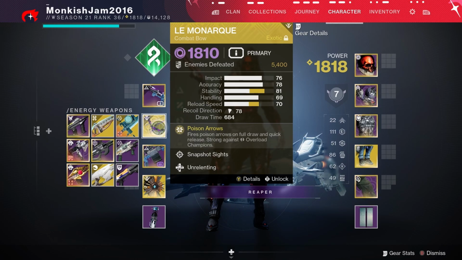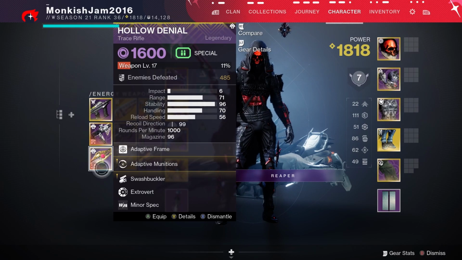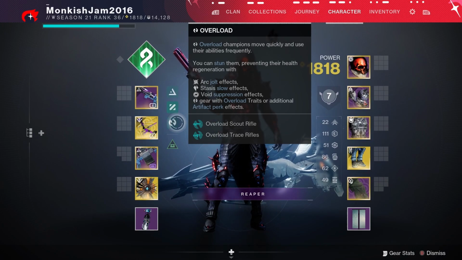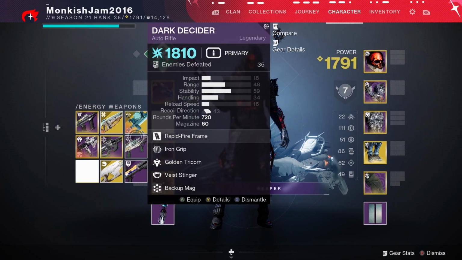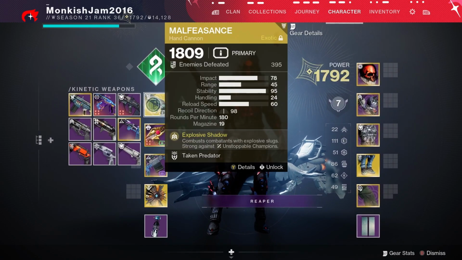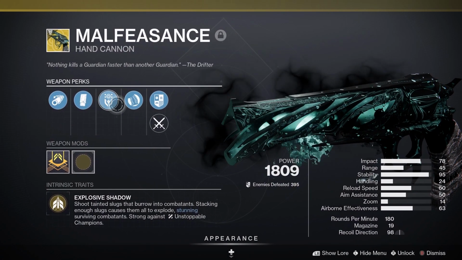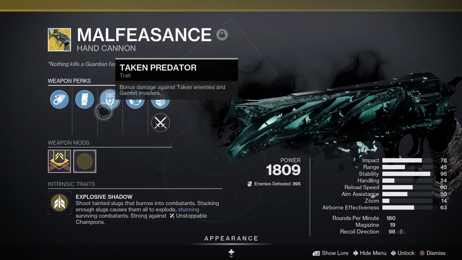You have infinite ammo, you don't have to worry about special ammo or anything. But if you want, you can easily do something like Hollow Denial, put on any kind of trace rifle or a scout rifle, and have Overload. And let's say I put this on, and then I want to run Malfeasance. You can do this because it'll stun your unstoppable champions, and it'll also do increased damage because of the Taken Predator perk. Now, if I would get it to load, there we go.